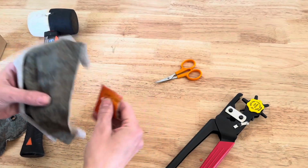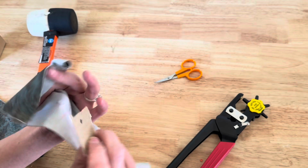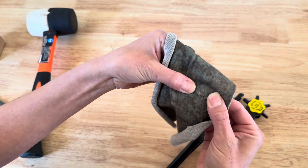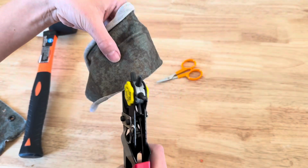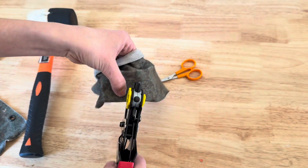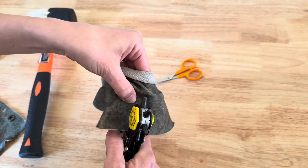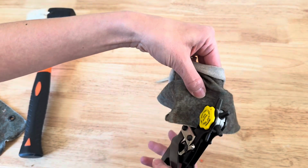All right, so now we're going to layer that. We have just a little piece of cardboard from a box. We're going to layer that on the back of each of these holes, find where that little hole is, and grab the punch. I have it on the largest size here. We already tested this just to make sure that would work. And if you don't have one of these, you can just cut around it, the size of the hole punch, with scissors. Right. But not the size of the circle. I can show you in just a second how you would determine that.